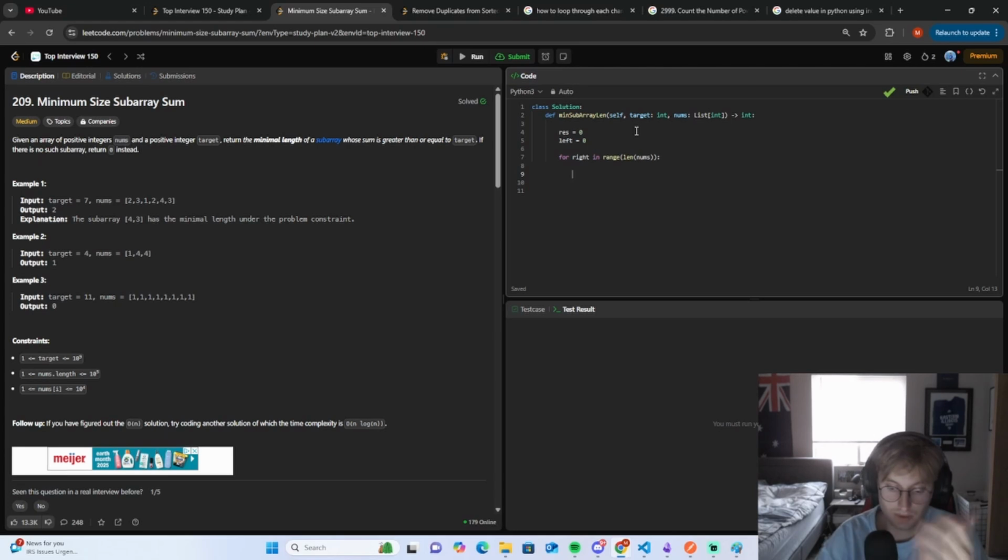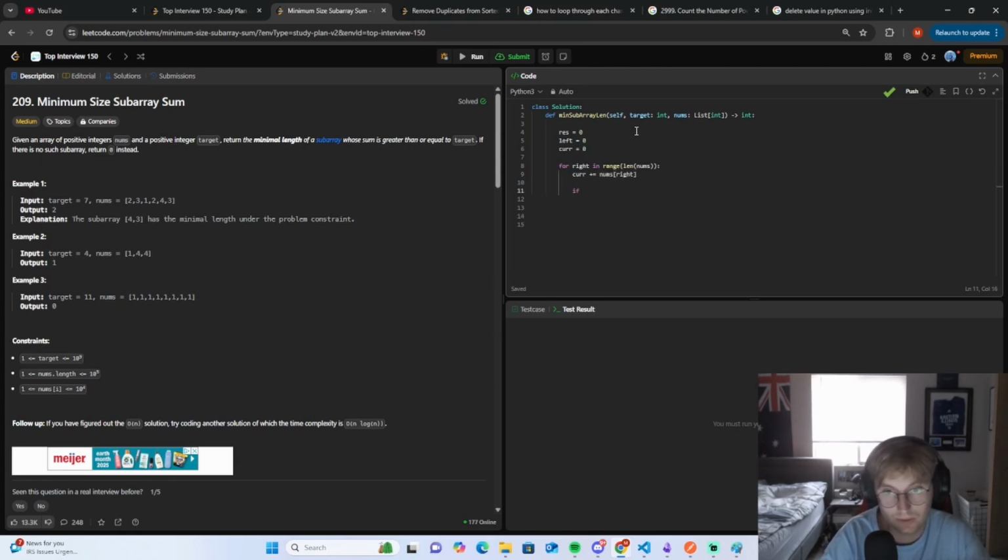I guess we can keep some sort of cur value, right? So cur is equal to 0. Then we would add to cur each time, so cur plus equal nums right.